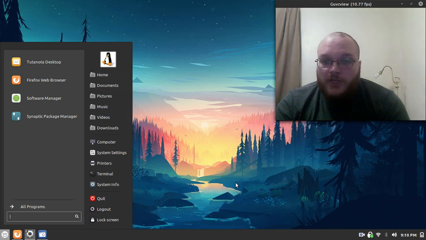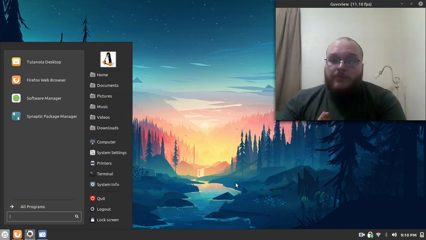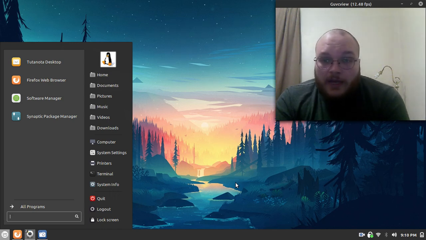Cinnamon is based off GNOME 3, it's very lightweight. Even on this old computer that's a pile of junk with 8 gigs of RAM, it works perfectly fine. I can do everything I need to do. And the added benefit of using an Ubuntu-based system, which is based off Debian, is you get the stability of Debian, but you also get the hardware support of Ubuntu. And Ubuntu actually has a lot better hardware support than Debian, I've noticed. And so that's why I recommend using anything Ubuntu or Ubuntu-based. Linux Mint is based off Ubuntu, so it's a great system.